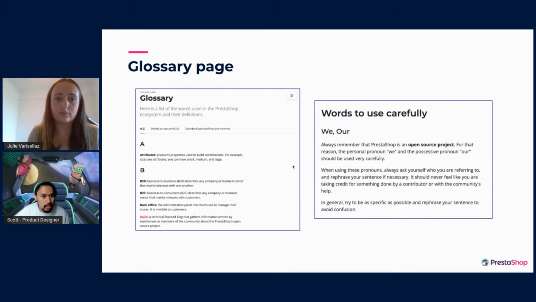Moving on to the examples of the glossary page, here is what it looks like. The A to Z tab is the list of the words explained, and for the words to use carefully tab, we explain it fully in text.